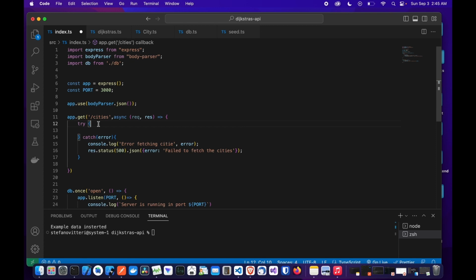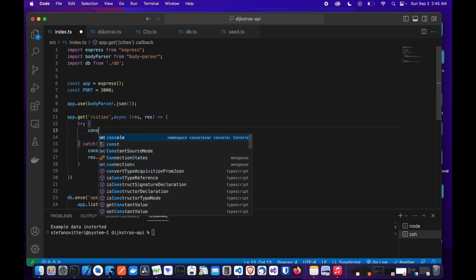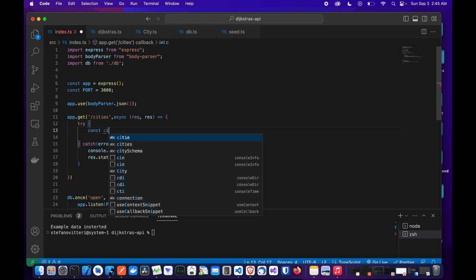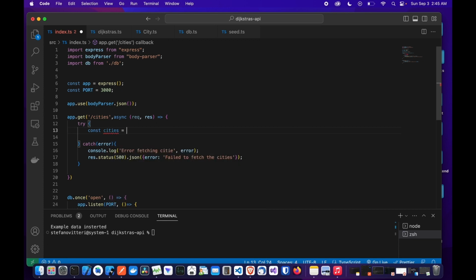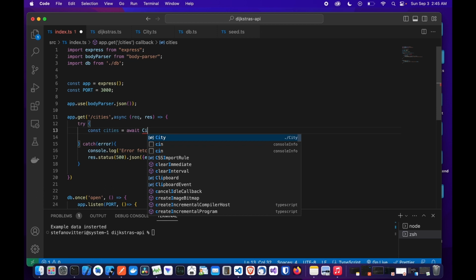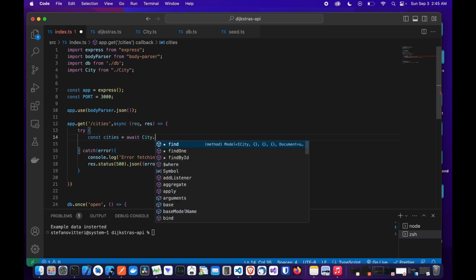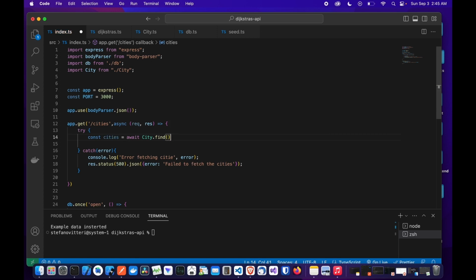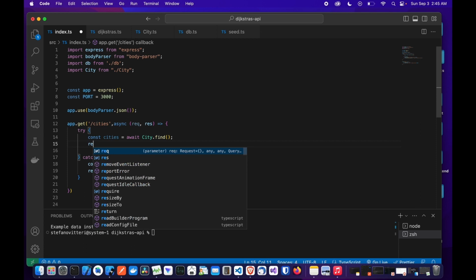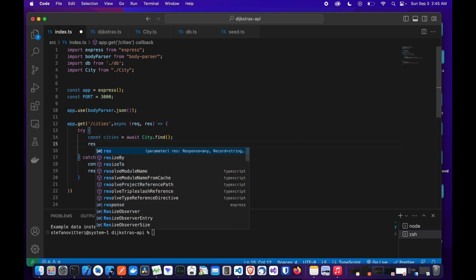Okay, so as for the try part, we just have to grab everything in a constant, which is going to be called series. And here we have to await, we have to call our city, and we just have to call our database, right? So the method is find in Mongoose. We have to find, which is going to bring all of them, and we're going to put the response in a JSON object and send it to the front end, and that's pretty much it.